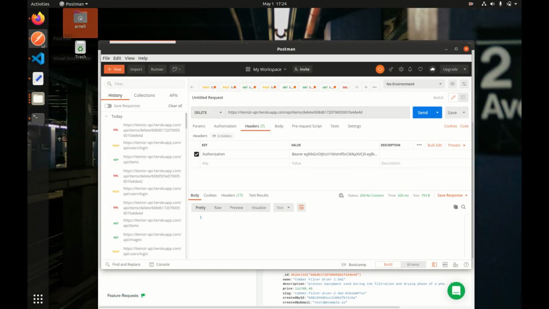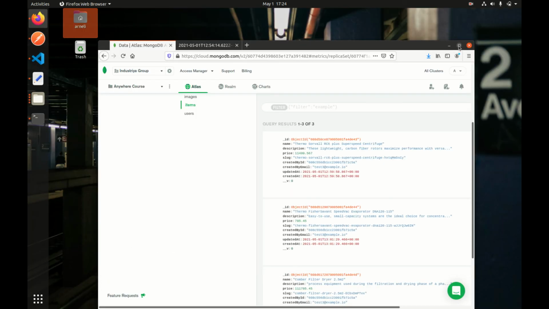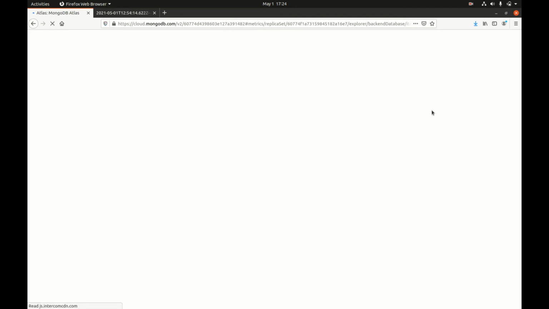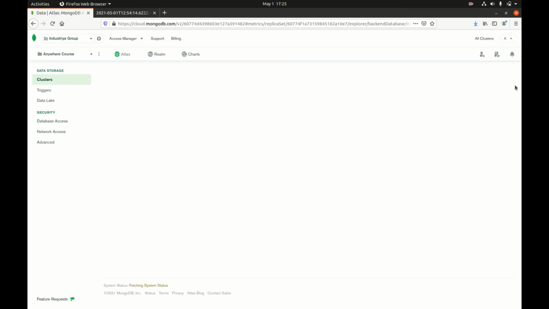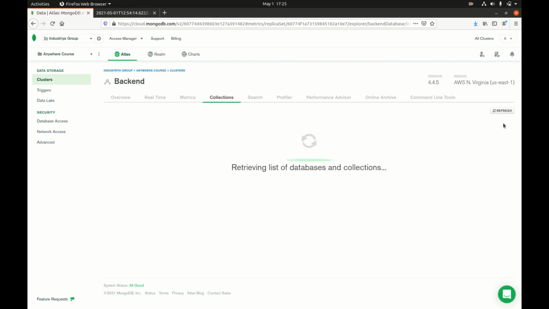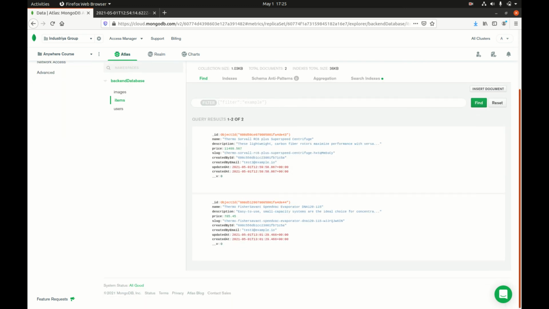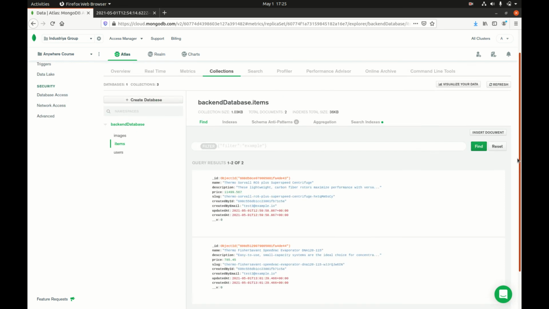I'm going to check the database if the Comber filter dryer is removed. So the Comber dryer is no longer in the items collection. How about the Comber media?